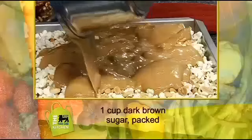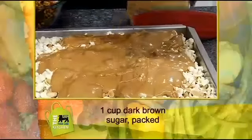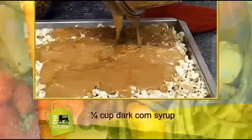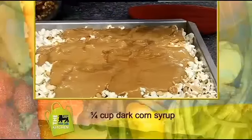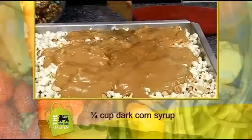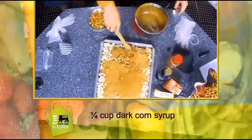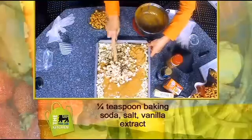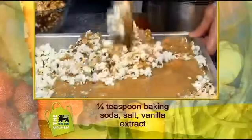Of course, this is great for baseball, but I mean, we're in football season. You can take this to your next tailgate. Yes, you can. It's just great. And you know, you can also make popcorn balls out of this too. Now you want to make sure you put cold water in your pot so that will kind of clean up later. Then I use a wooden spoon, and what you're going to do is you're just going to coat it.